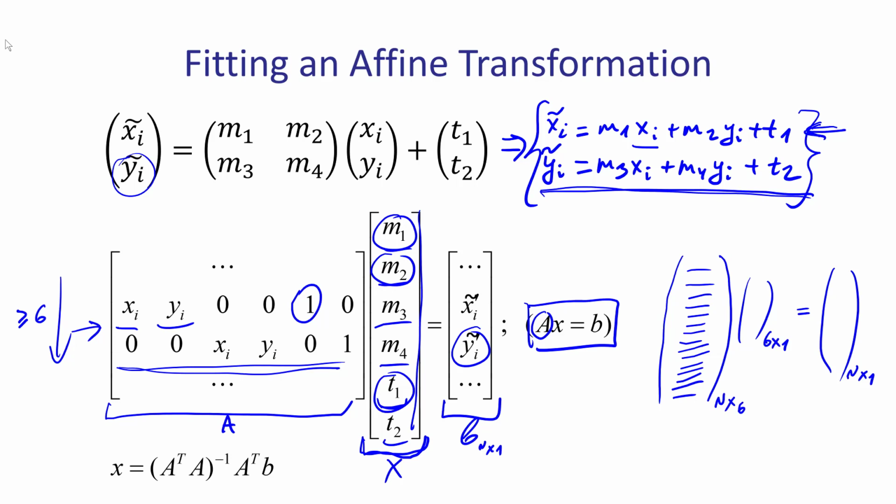The solution you saw already. The solution is just least squares. So you find the closest one which will fit most of the points. So how do you solve that equation where you have more rows than columns? In the least squares solution you just multiply both sides by A transpose, if you remember from the previous lectures, right? And then this matrix will be invertible. We multiply by that matrix from both sides.